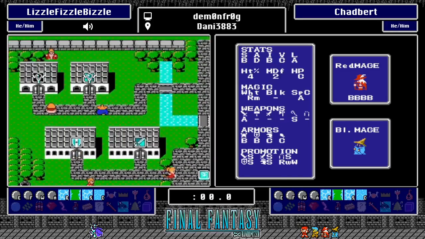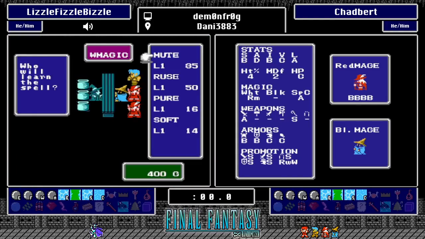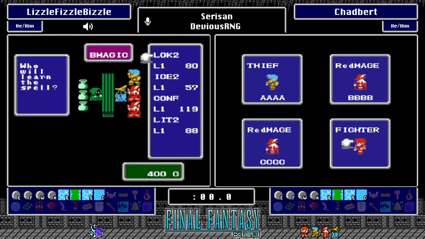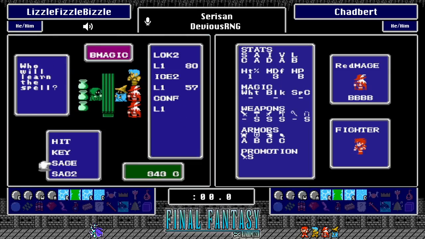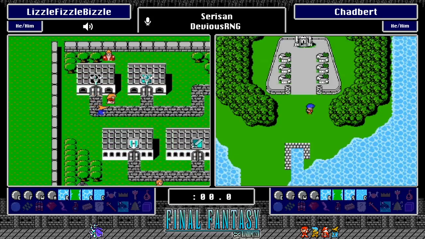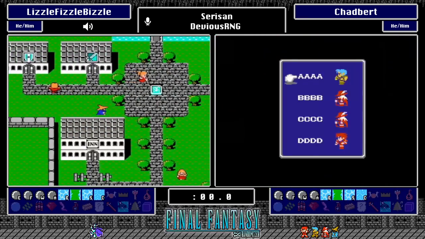Yeah, that's certainly a big deal. We are seeing weapon and armor blurses coming in here too. All right, so we're getting our first look at magic here. Fizzle is moving right along.